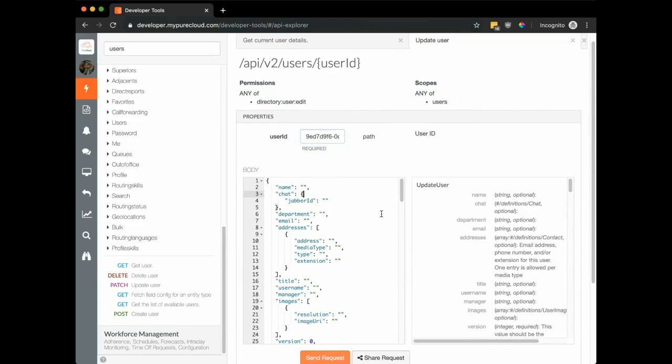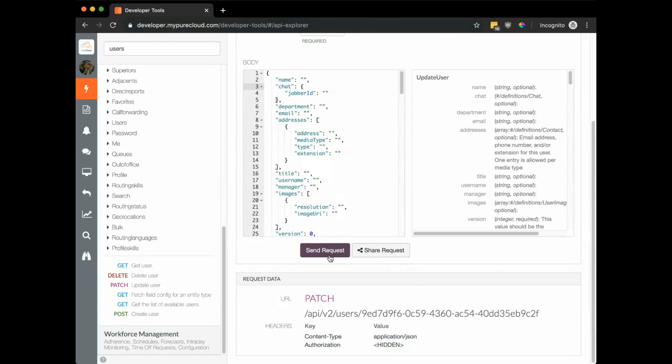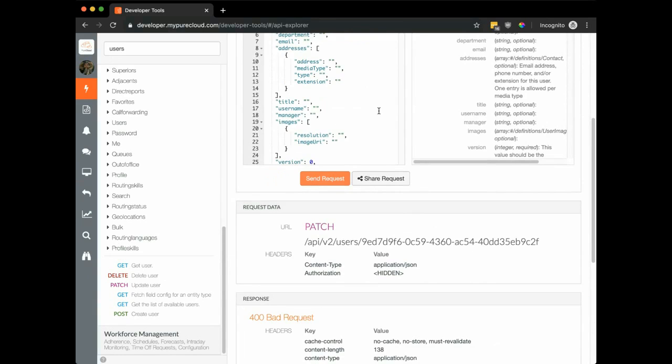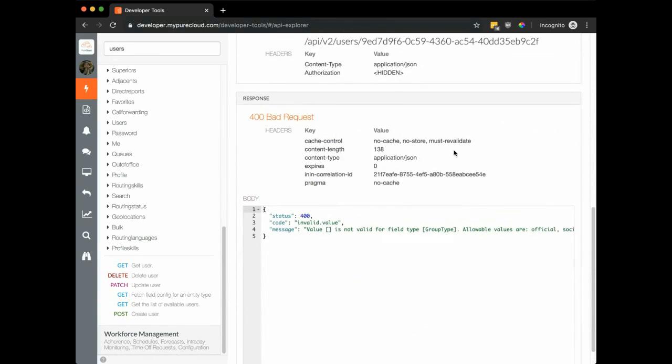You can then edit the JSON in here to make a valid request, whatever it needs to be for the API resource. And then you can send the request. And here we're going to get an error. Since I didn't fill any of this out, it's not going to work correctly. So even if your request doesn't work, it still shows you the response. We see this one was a 400 bad request, which 400 status codes mean I did something wrong. And we can read the message that tells you what's wrong with it. So it's complaining that I didn't fill something out, which I obviously didn't. So the error message is valid there.